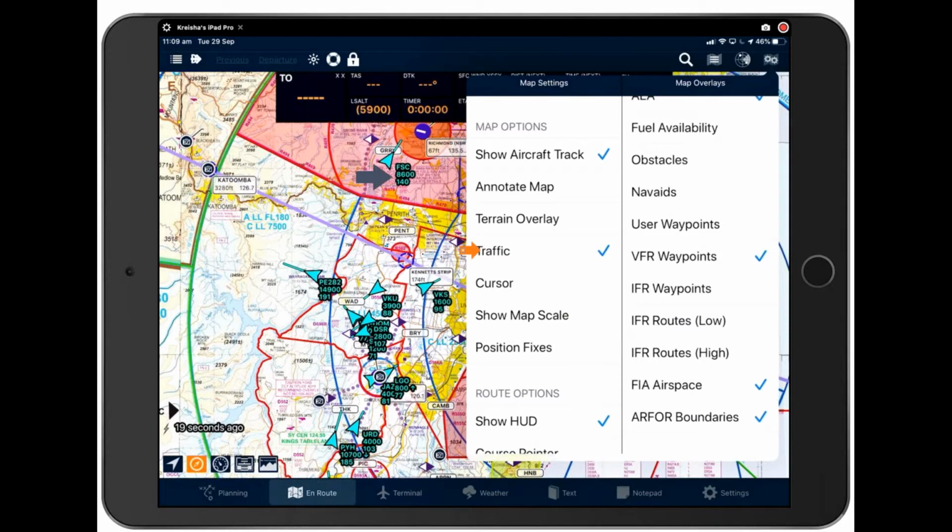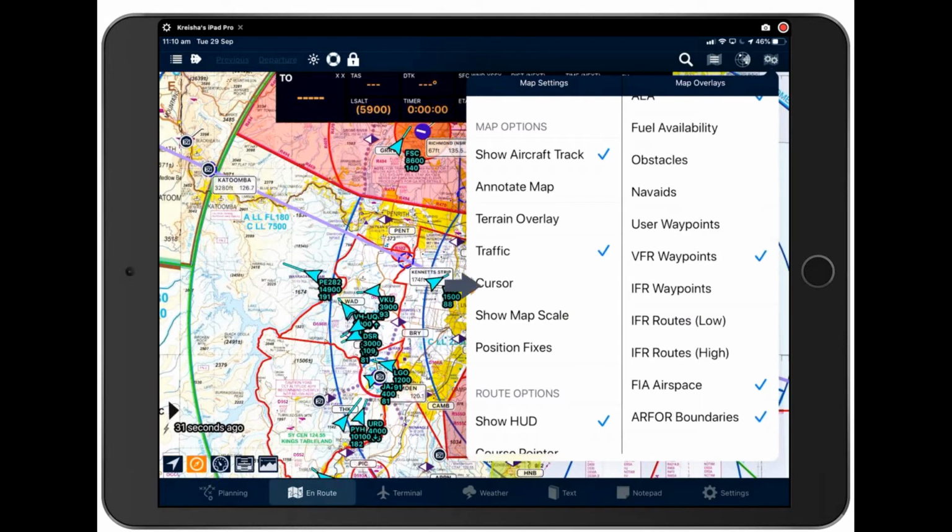The traffic that you're seeing here now is a combination of AvPlan EFB users and cellular equipped aircraft, ADS-B equipped aircraft who are receiving a ping from a ground station. So you will get a mixture of traffic there. Of course, you can pair AvPlan with an external device, which will give you more traffic that way. And you can find out more about that on our website under AvPlan Omni. Unfortunately, you won't see Oz Runways traffic as they are unwilling to share their traffic with us. We are perfectly willing to share our traffic with them, and we are hoping that they change their mind, as we do believe that this is a safety feature that we would like to provide, showing all the aircraft in the air if we can.